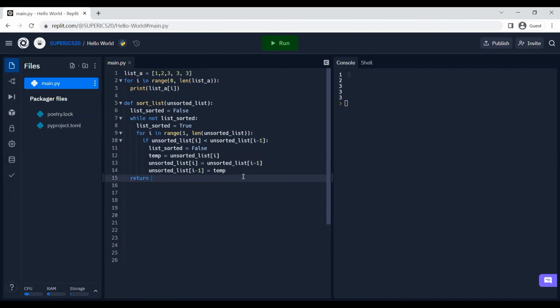I guess maybe unsorted list was a bad name. Let's call that list A instead. This will be a lot of trouble. I'll see what I can do.